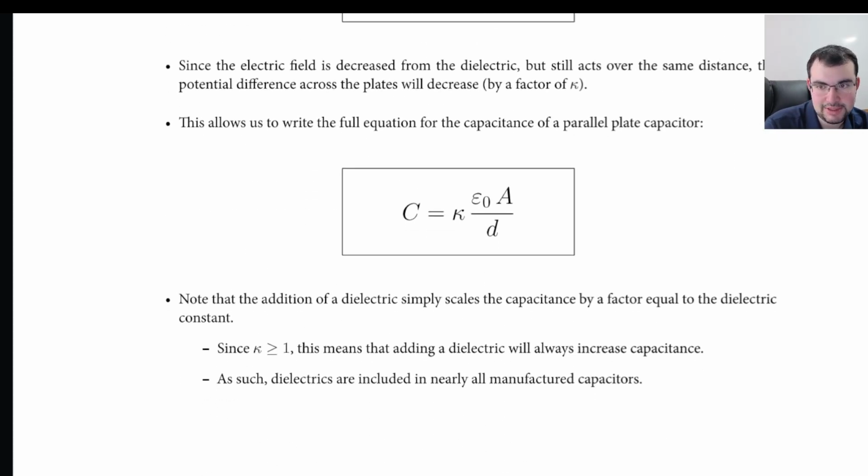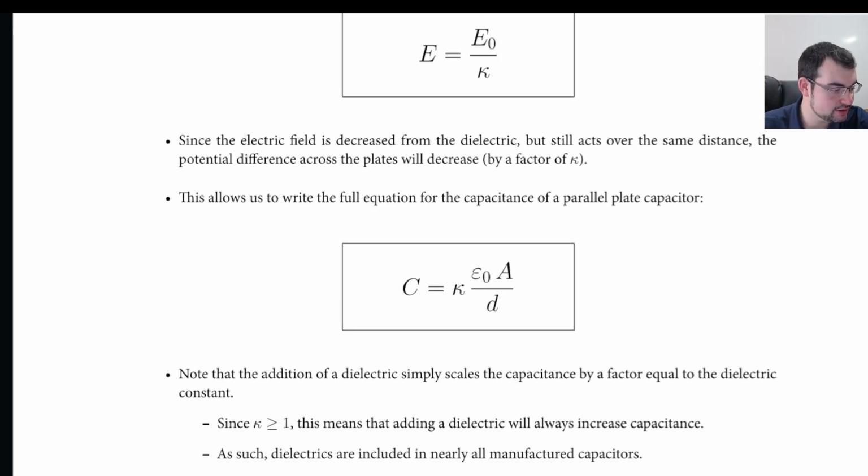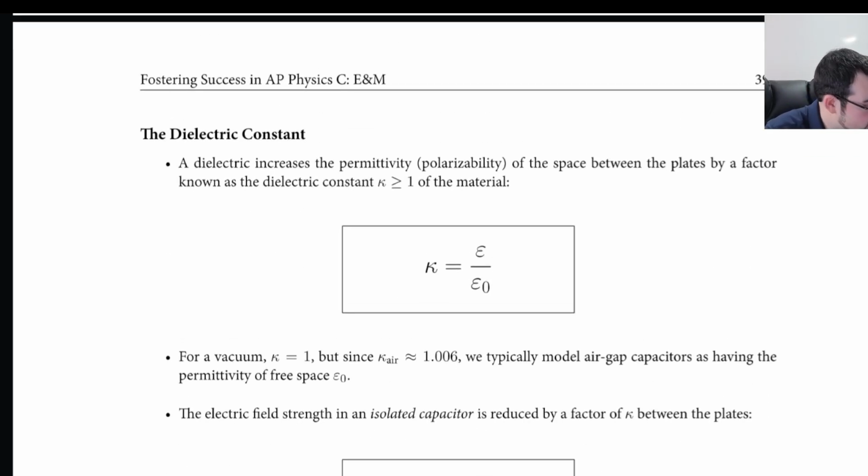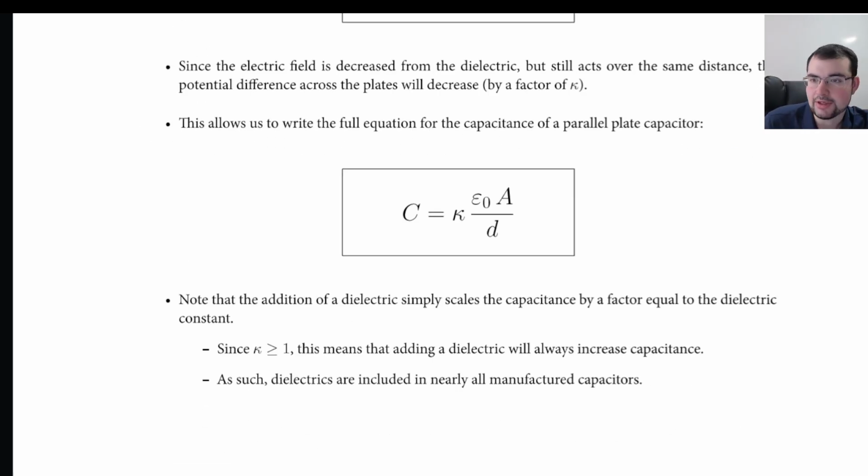So the real parallel plate capacitance formula incorporates this value of kappa in front as a prefactor, because essentially what it's doing is changing your permittivity, which is again how susceptible your material is to polarizing, from epsilon naught to kappa times epsilon naught. So we can also think of this as just affecting the permittivity and saying epsilon is equal to kappa times epsilon naught. So maybe instead of including a kappa, you could write the formula as epsilon A over D. But I think it's a lot more understandable if we see the kappa in front.